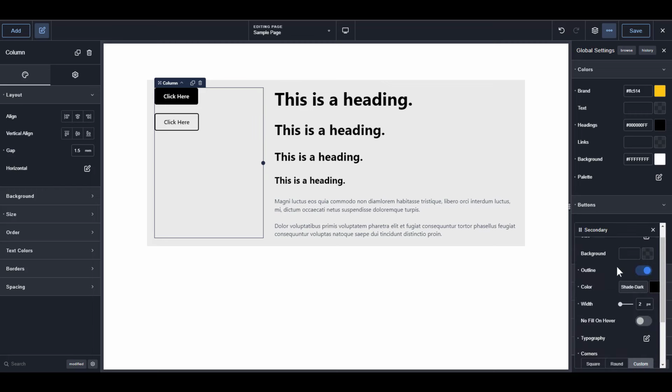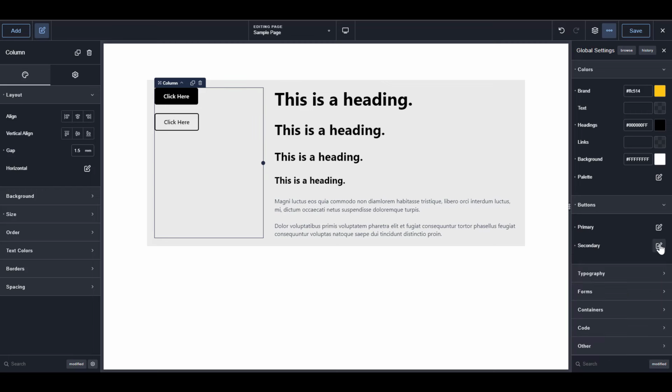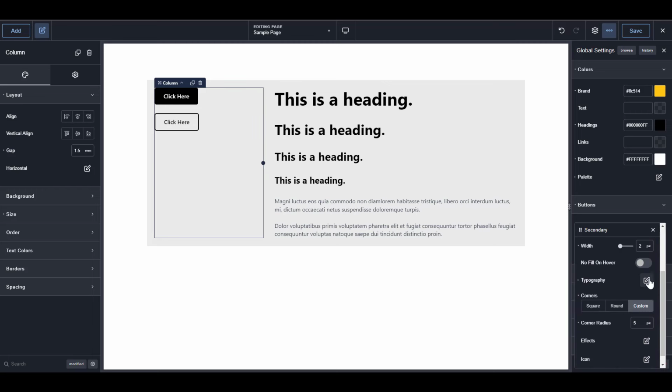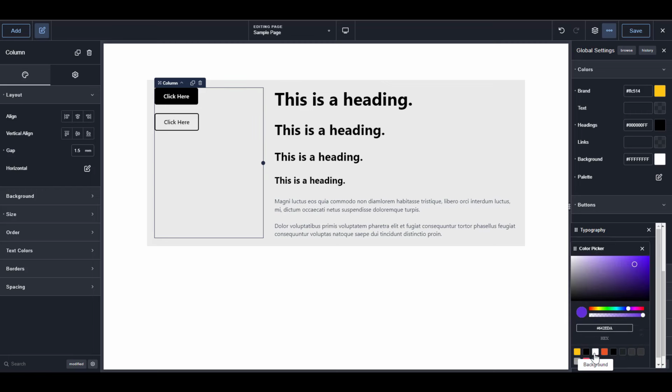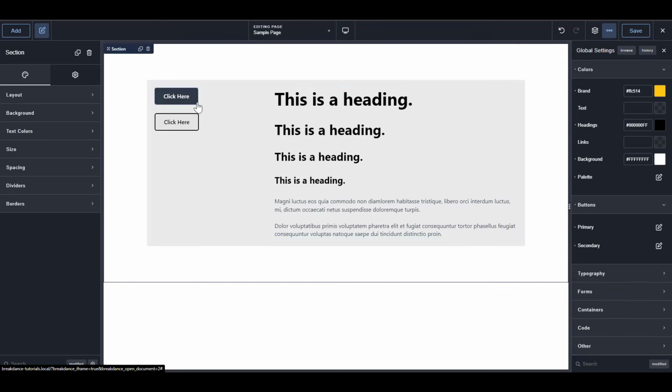So let's go in and then close this as primary, typography, color, and then we're going to click on the hover color, and we're going to choose background color, which is white. Of course, we don't have a white preset here. You can always, you know, just choose a white. So we have that. Now this is global. It's going to affect all the buttons on the site. Now we are done with that.